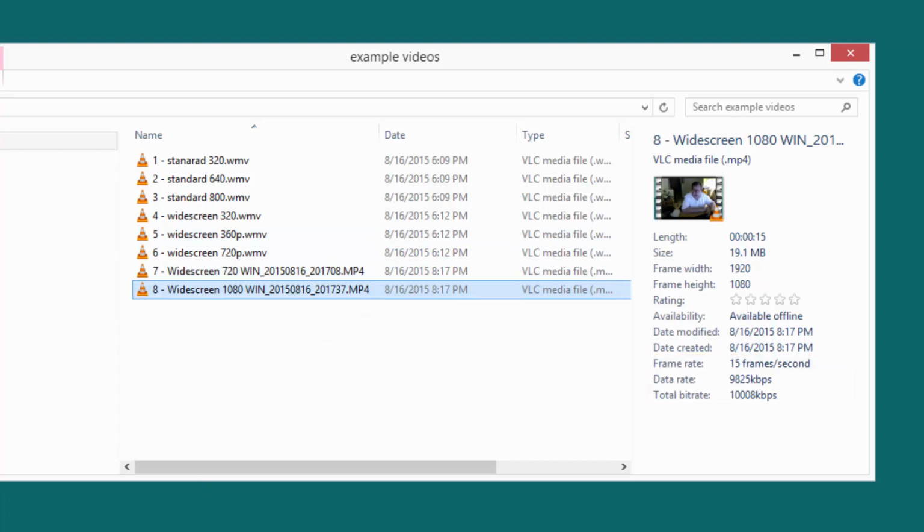So again, just a quick walkthrough to show a couple people what settings to use and an example of the difference in the frame size and everything. Hopefully this helps. Should have scripted this out a little bit better, but I hopefully got the point across, and we'll talk to you later.